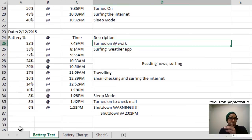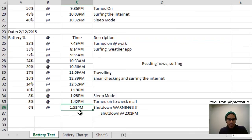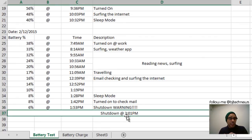Now, again, when I did the performance review on the 10.1 inch, you get the same thing, the same warning at 6%. It completely shut down on me at 2:01. But look at the time that I got the warning. I got the warning around 1:53 in the afternoon, and it did the complete shutdown at 2:01 in the afternoon. So it gave me about 8 minutes to do what I needed to do. That's enough time for you to start saving, backing up your stuff, and then let it just shut down.